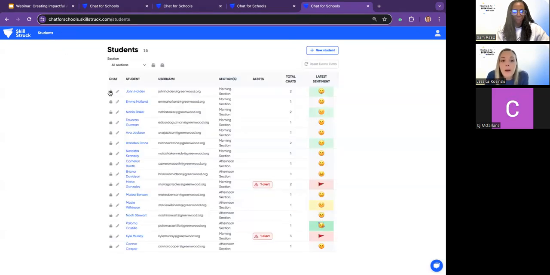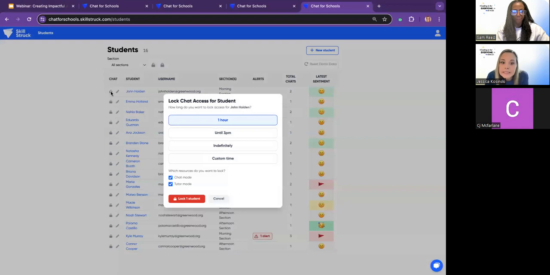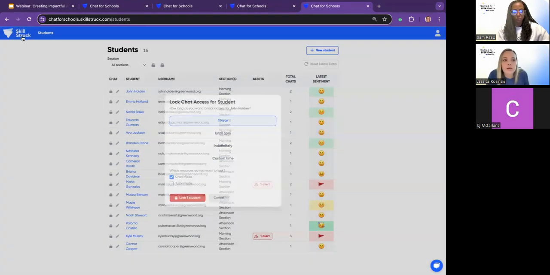they're able to utilize that tool. But for teachers who are like, I'm not so sure about a chat tool, it's a little bit too open for them, like maybe it will finish their writing for them. What they can do is lock chat mode and unlock tutor mode, in which students would only be able to engage in a more structured experience with AI with the tutors. So that's just a couple of things to consider.